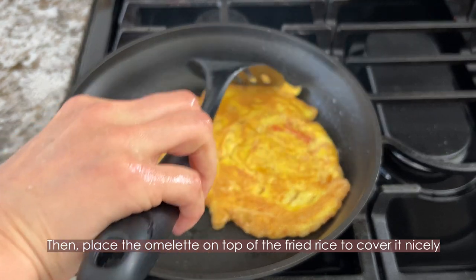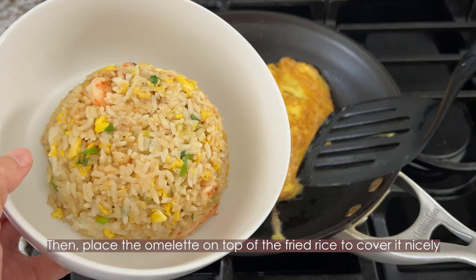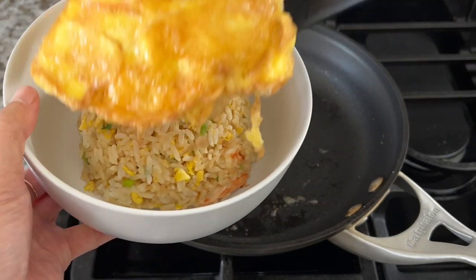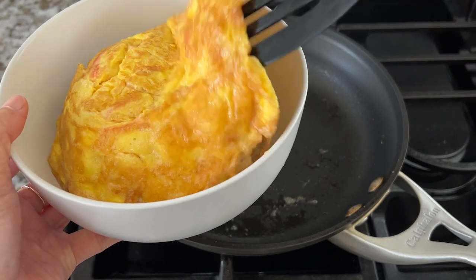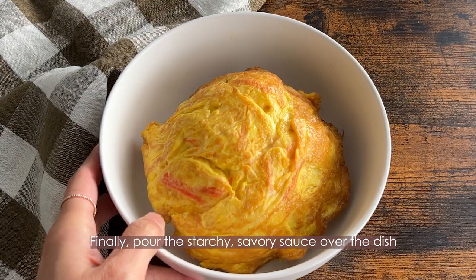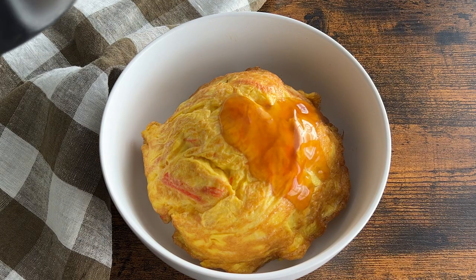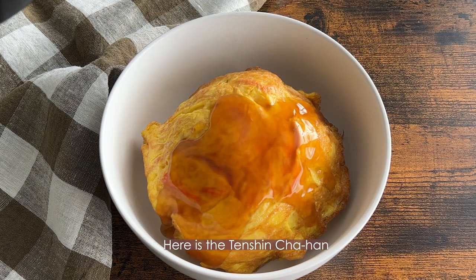Then place the omelette on top of the fried rice to cover it nicely. Finally, pour the starchy, savory sauce over the dish. Here's a Tenshin Chahan.